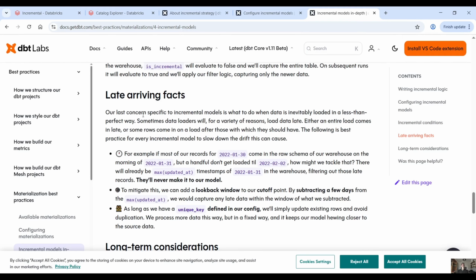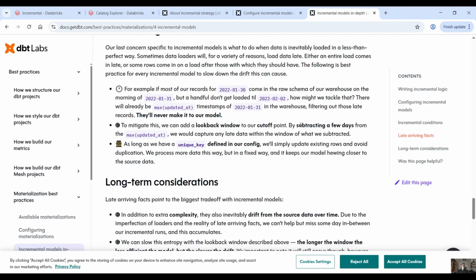Now, let's say the concern is when you have late arriving facts. That we will see in the live example in a little bit. And what you want to do to mitigate, you can subtract a few days from the max updated_at timestamp, so you can load more days than the max updated_at, right?